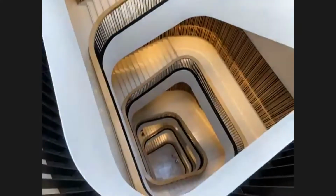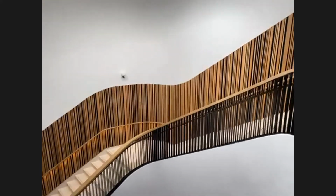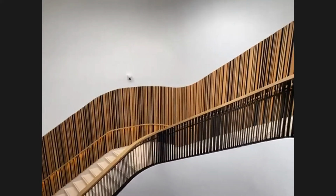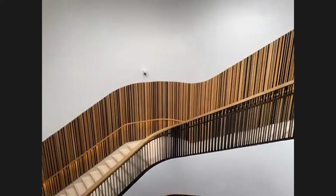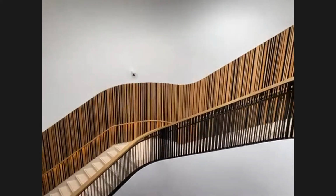Obviously these monumental staircases are a pretty important design element, but as you all may remember, in the old library, and actually let me turn my camera around. Now you can see the stairwell from this way. Wow. But as you all may remember, elevators were very limited at MLK. They were very small. They were located in the back of the building. So it was not very easy if you couldn't walk upstairs. Not that you wanted to use the stairs at the old MLK, but it was pretty difficult to use them.